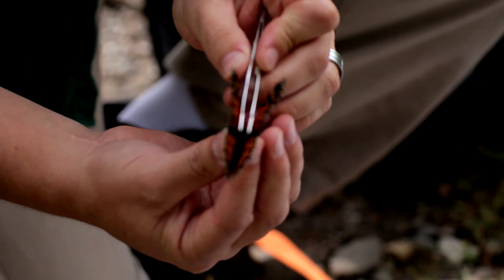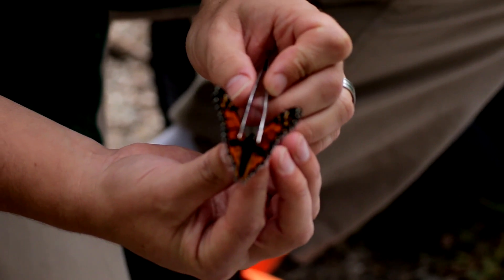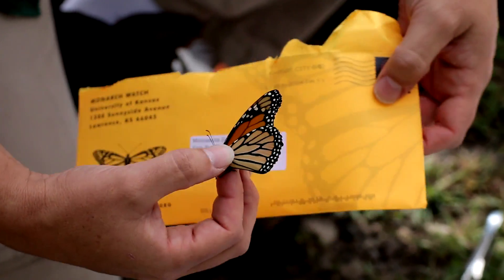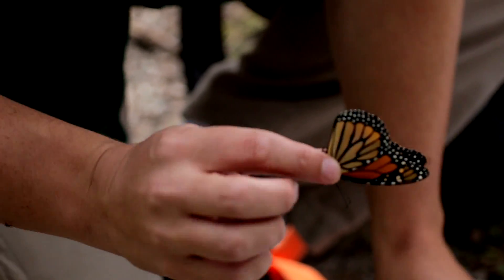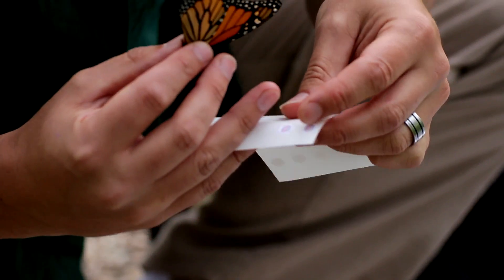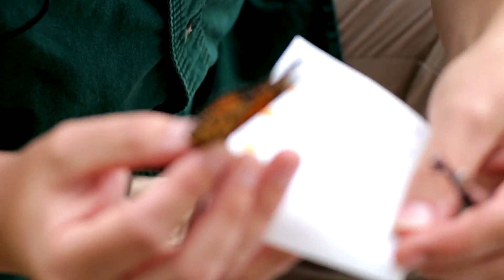What we have here is a monarch butterfly — it's a male. He is beginning his migration from the Upper Midwest in Minnesota here at Glacial Lake State Park all the way down to Mexico. What we're going to do is put a little tag on him that identifies him. He's going to have a unique number and folks are going to look for him in Mexico, so that they know he came from up here. That helps assess population sizes and movement patterns of migrating monarchs.